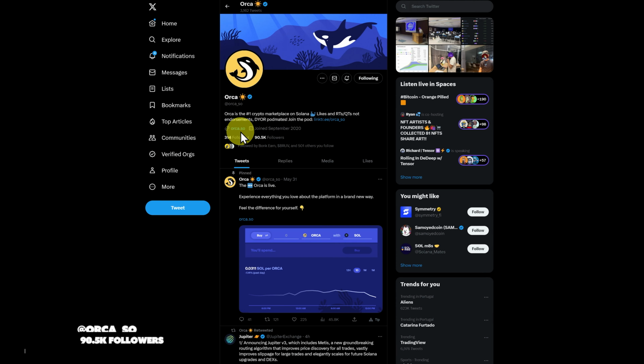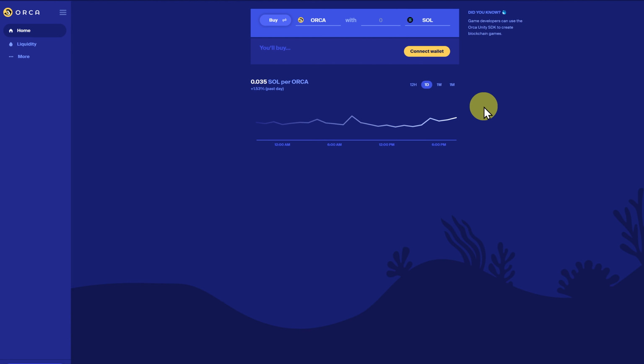How to return a yield using DeFi on Solana with Orca. Click on the link, orca.so. This takes us to Orca. Come over to the left hand side and just click on Liquidity.